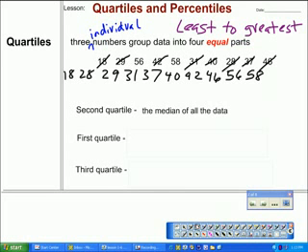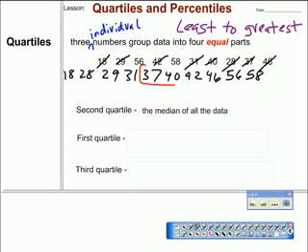All right, so I want to find the second quartile, which is the median. How would I find the median of all those numbers? Well, it's the middle number, right? So first I'd figure out how many I have. 1, 2, 3, 4, 5, 6, 7, 8, 9, 10 numbers. Is there one middle number? No. The fifth and sixth numbers will be the middle ones, correct? So it is numbers 37 and 40. These two are the middle two numbers.